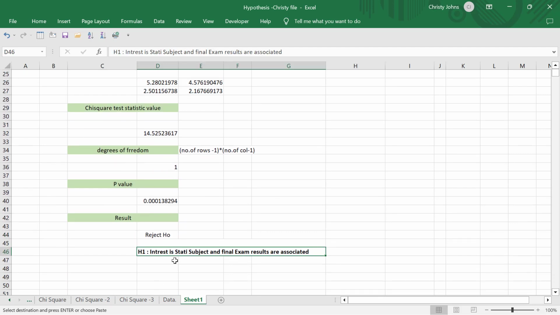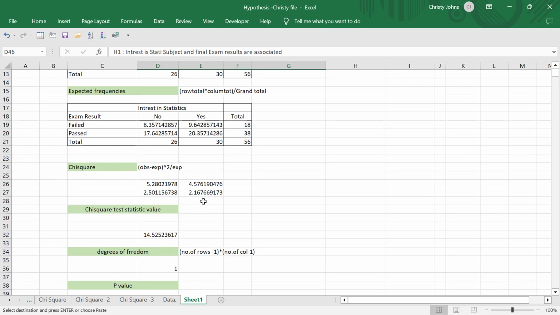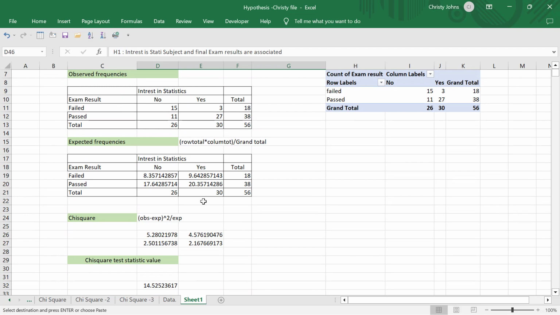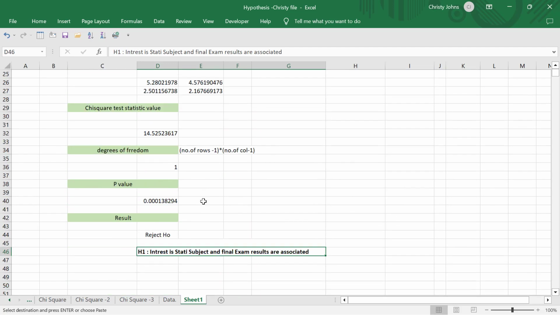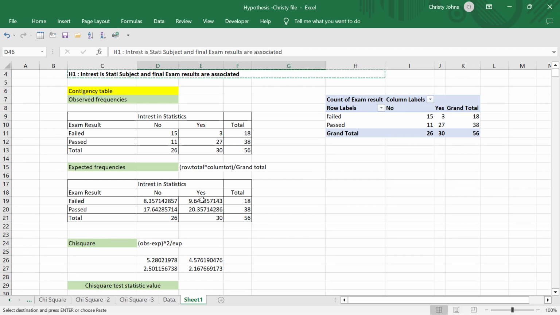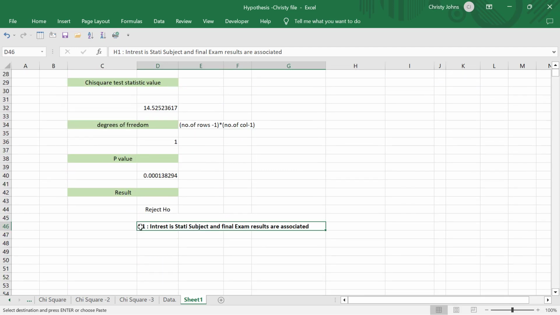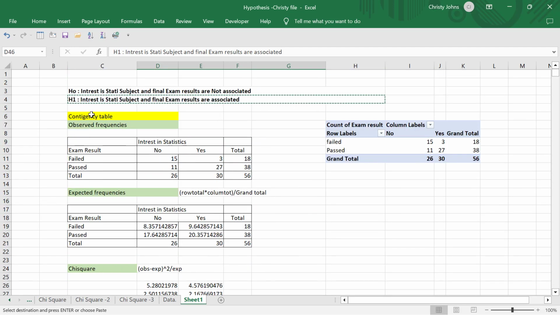Here you can see the interest in the statistics subject and the final exam result are associated. That means there is some association, and we need to identify what that association is. You can see some students who said their interest in statistics is no, and they passed.